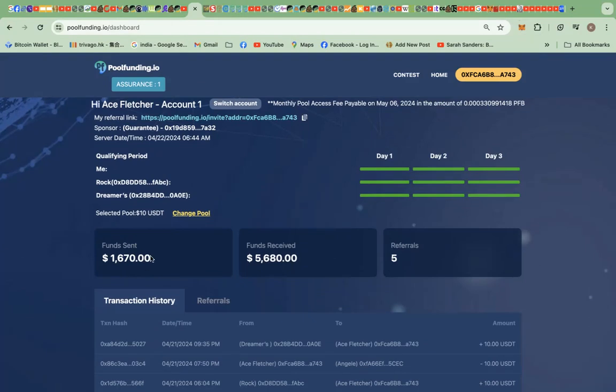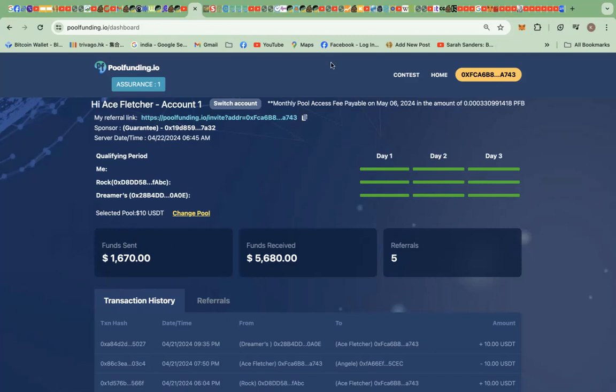But the thing about the funds sent is whatever you send, you will actually get repaid 100%. Okay. It doesn't necessarily happen every day, but the repayment happens over time. And it's based on kind of a circular motion in our pool as people get paid. Everybody in the pool rotates by one for every payment. The idea is to complete a full rotation daily, but we're not quite at that stage yet. But we should be there soon. But in the meantime, we are paying out money. So basically anything sent to the pool in the form of USDT will be sent back to the same user that sent it.